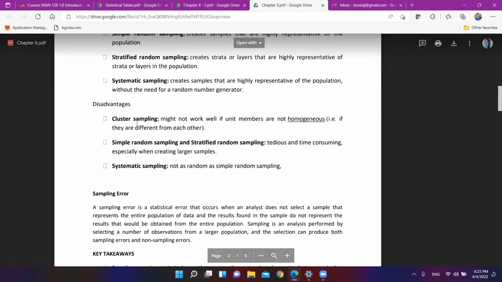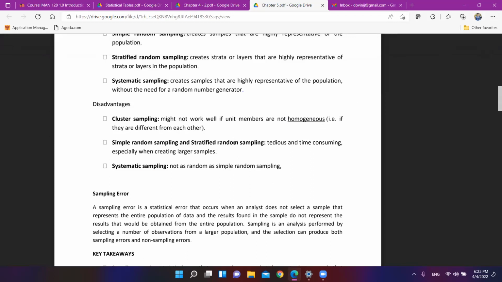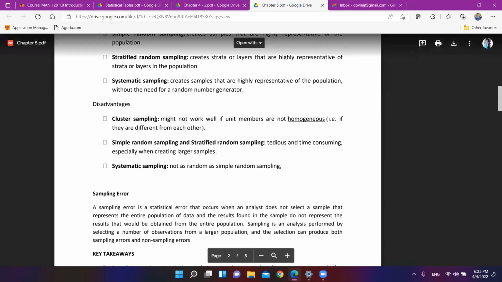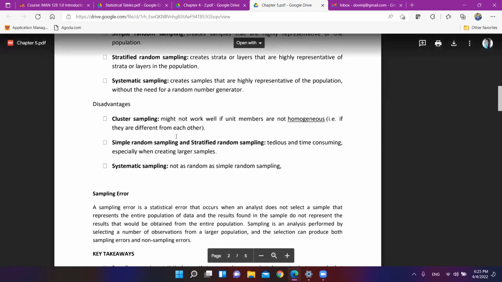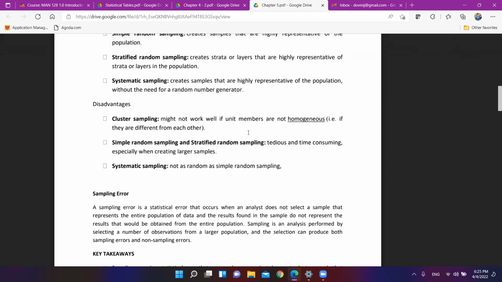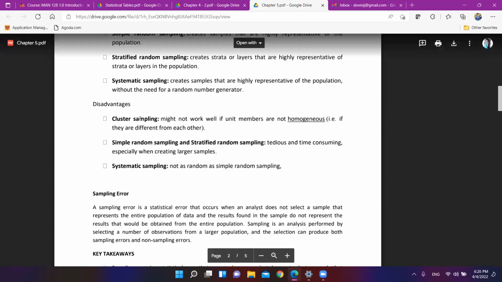In cluster sampling, what we do is take a cluster and apply simple random sampling to that cluster. That is what you call cluster sampling. But how can we apply simple random sampling if the particular group or cluster is not homogeneous? We cannot. That is a disadvantage, because it does not represent properly. So what is the best way? If you go for cluster sampling, you can combine a couple of sampling methods and do your job well.